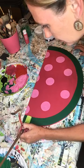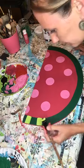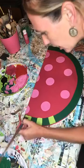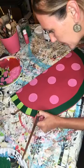All right, we're just gonna put stripes on the watermelon rind. Like I said, this is the lime tree green. And I'm kind of just going with the width of my paintbrush and adding a little bit to one of the edges to make it a little bit wider than my paintbrush. And again, these may not be perfect, but they are cute.